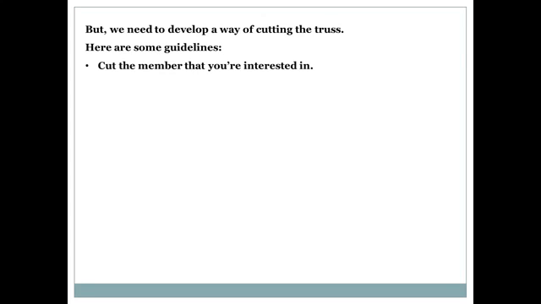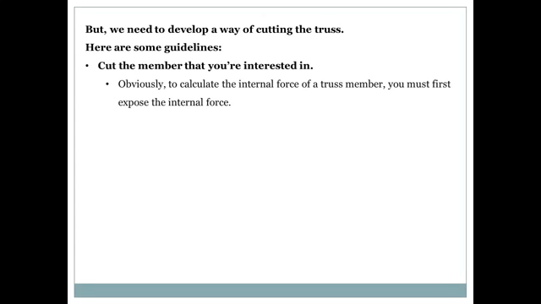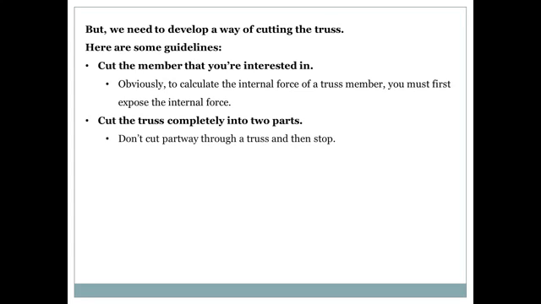Okay, first, obviously, cut the members that you are interested in. Remember, your first step, go through the members you are interested in. It's an obvious thing to do because you want to expose the interior forces inside these members so you can calculate them. Then cut the truss completely into two parts. Don't go through the truss without cutting it from top to bottom or side to side. Don't cut it part way, just go through the entire truss, then stop.